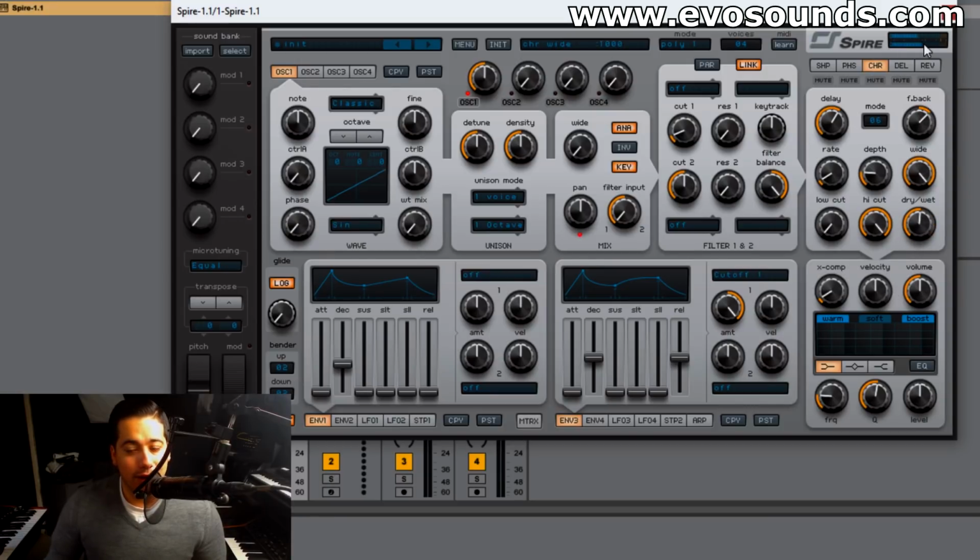You want it in mono or in stereo. And then the low cut and high cut, again, very similar to Shaper. It's just low cutting and high cutting the effect itself. With that being said, guys, we move on to the delay, which I don't think needs much explanation.